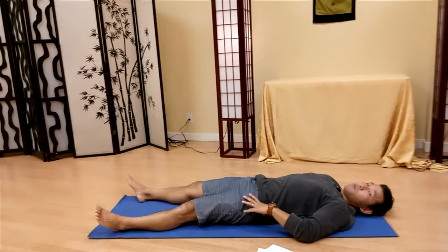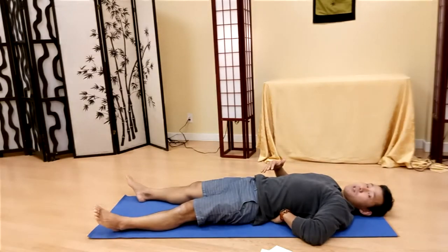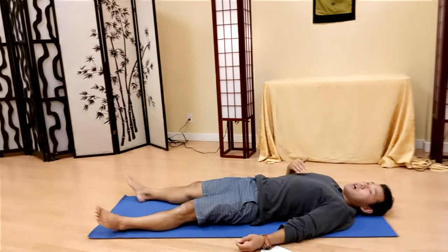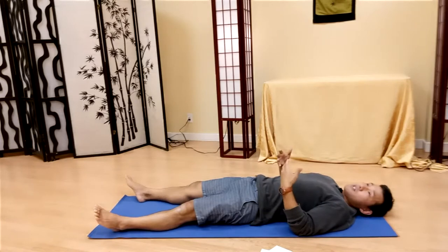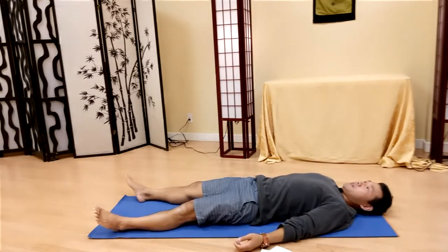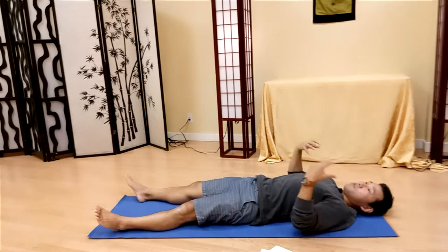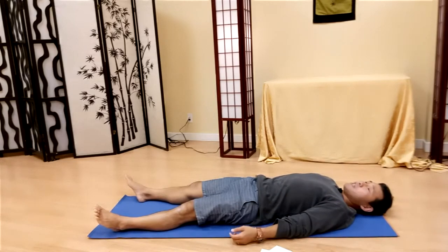Close your eyes and feel the weight of your pelvis as you're lying down on your back. Sense which side of the pelvis has more weight and feels closer to the ground. Feel the space behind your back and how the spine contacts the ground from the lower spine all the way up to the neck. Notice what parts touch the floor and what parts don't. I usually take three to five minutes to scan before starting the exercise.